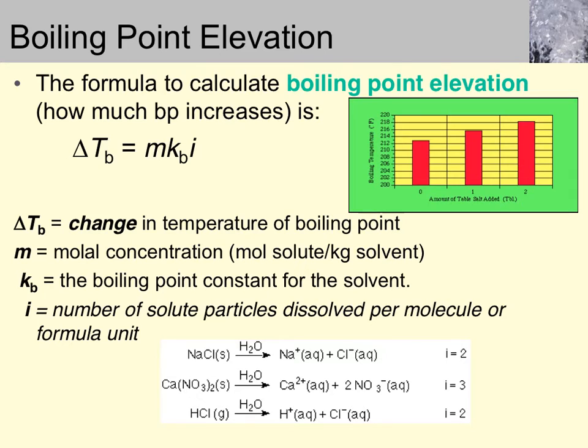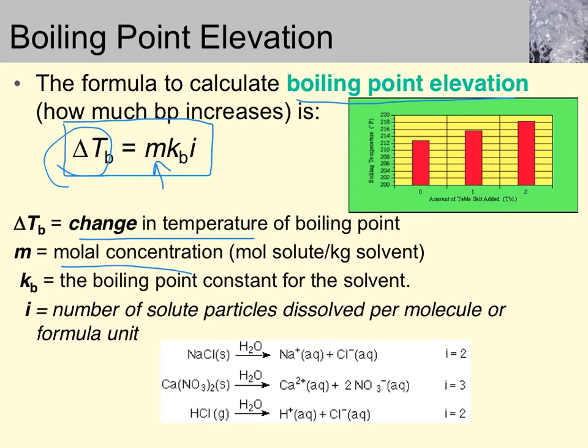So here you are going to be doing calculations with colligative properties, and here's the generic formula we're going to use for boiling point elevation, and in a few minutes we're going to be talking about freezing point depression. So take a minute, jot this down if you want, but it's delta T. That means the change in temperature that you're going to measure with the solution. Notice that it's change. It's not giving you a new boiling point. It's giving you the change from the original boiling point. Little m is molality, moles of solute over kilograms of solvent.